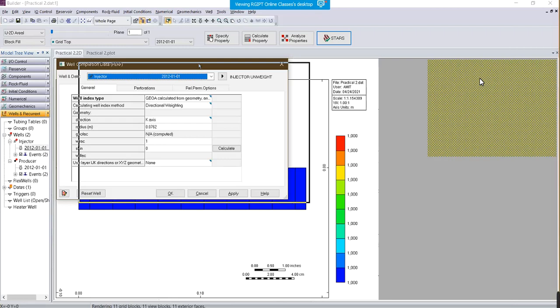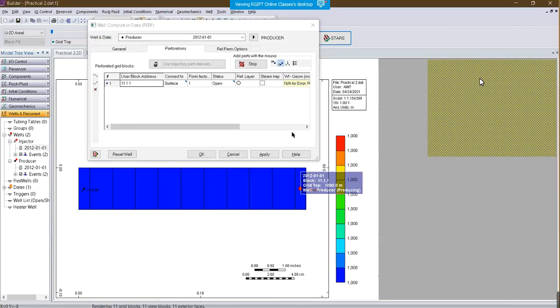I will click on begin, and the first cell is selected as the injector. Then I click on apply, and from here I can change the well. Again, click on begin and click on the last grid, which is used as the production well. Click on apply.